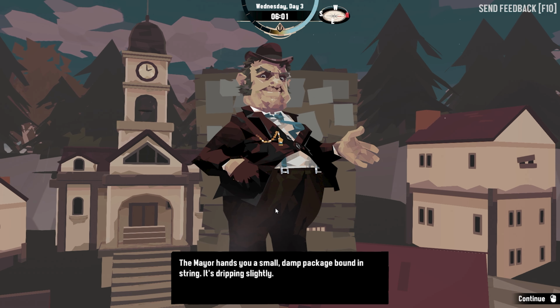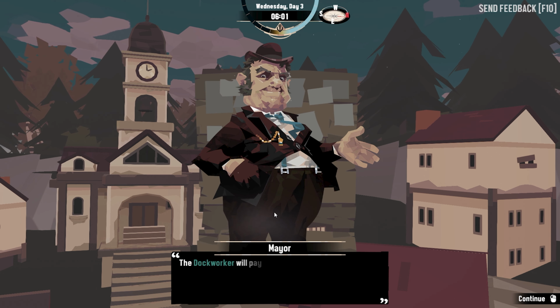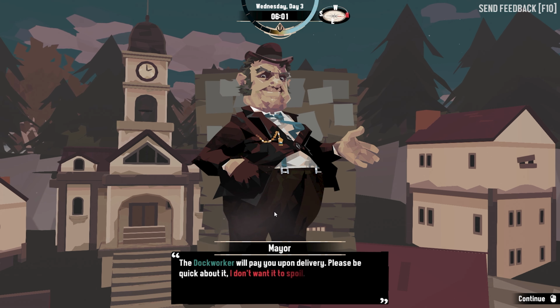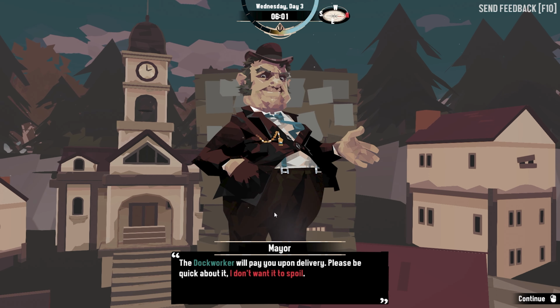The mayor hands you a small, damp package bound in string. It's dripping slightly. Gross. The dock worker will pay you upon delivery. Please be quick about it. I don't want it to spoil.